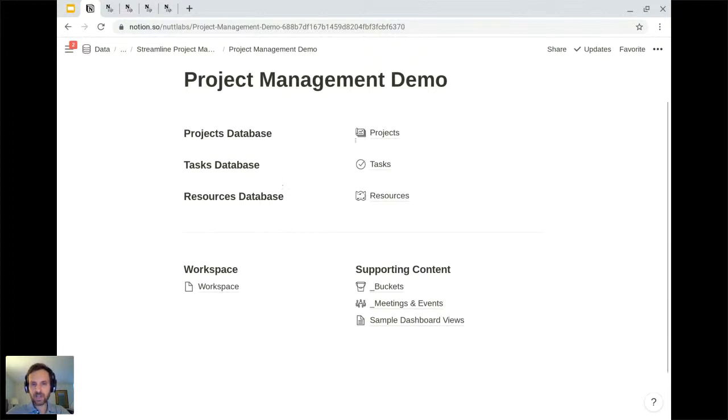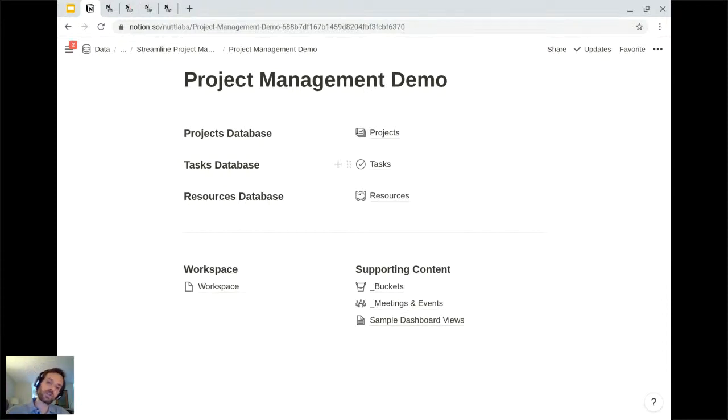So your projects database is pretty straightforward. It's going to include the initiatives that typically have a defined outcome and a defined timeline, and they're completed through a series of tasks. So you're going to have an independent master database for tasks as well.